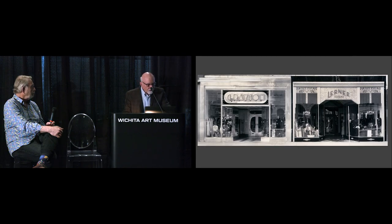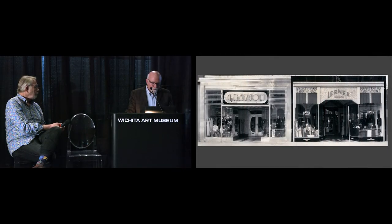From the Historical Museum, when I asked about Deco projects, they came up with the Grayson store and the Lerner store. These were right next to each other, in the facade of a more turn-of-the-century Victorian brickwork building, on the 200 block of East Douglas on the south side, and they opened in 1933. Retail was trying to be as fashion-conscious as possible. I think there was chrome used in the latticework up above, and the doors are great. Of course, these decorative elements around the opening are long gone. We just love the fact that we have images of this from the 30s.